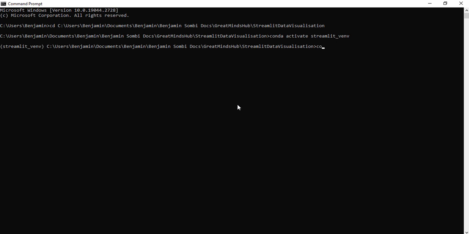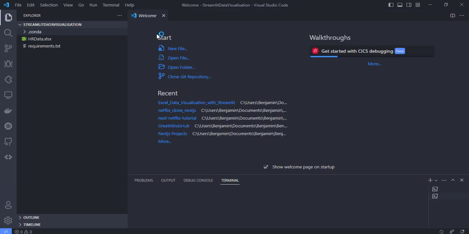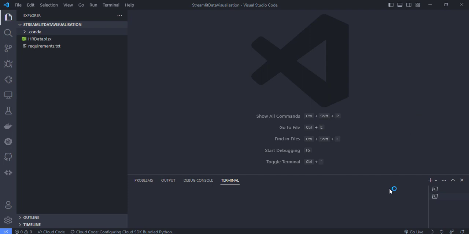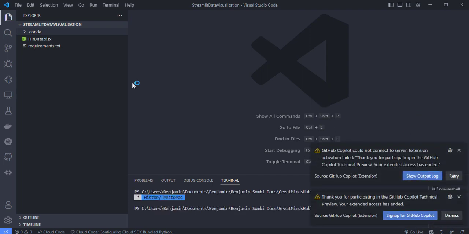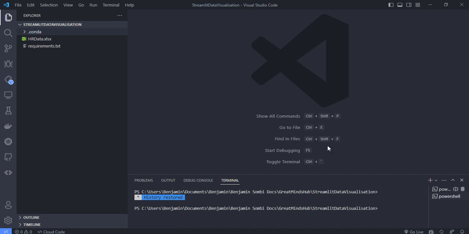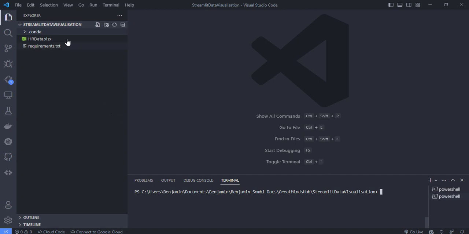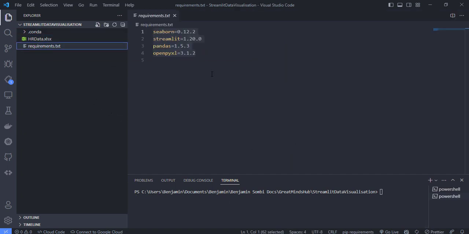So first, I'm going to open VS Code. For this tutorial, we'll be using VS Code to write our application. For the sake of time, I've already imported the data, and I've also provided the requirements text, which shows the packages that you are supposed to import and their versions, if you are going to make this app work.